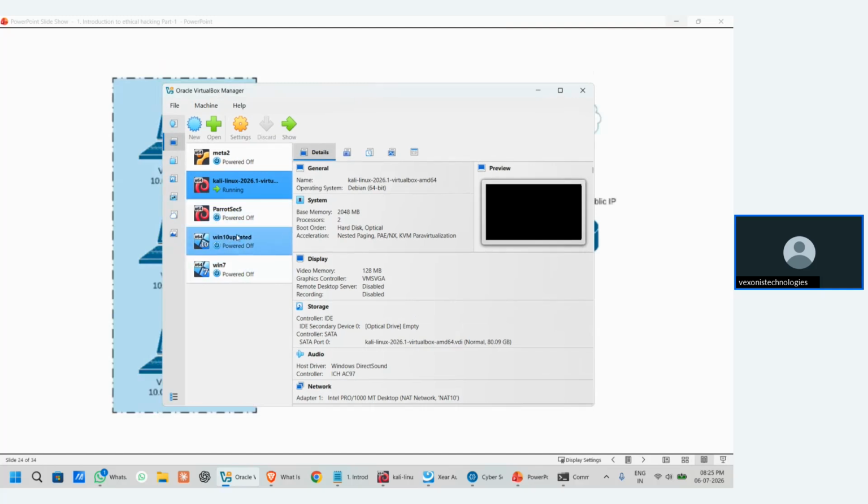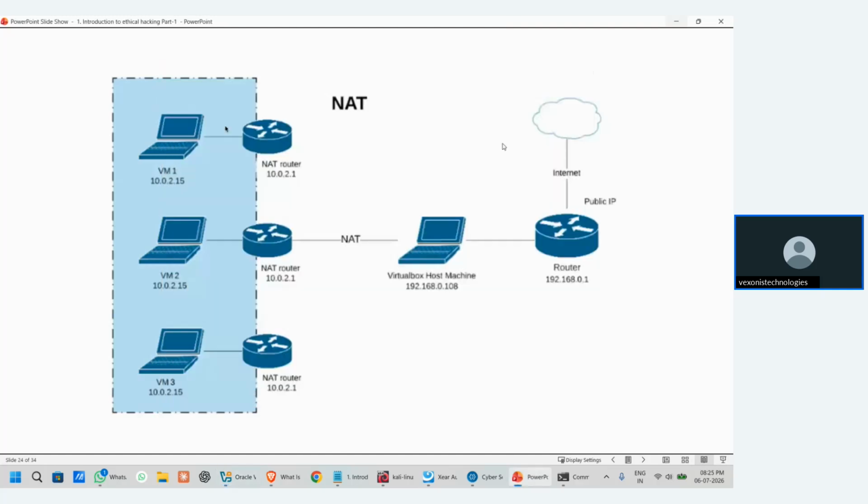If VirtualBox is getting it, then only it can forward to virtual machines. So here also, the router will forward the internet to the host machine like Windows 11. Now Windows 11 will forward that internet to VirtualBox.